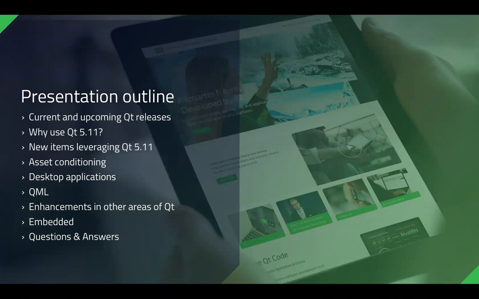Of course, a lot of it is also going to be discussed later in the presentation, and then some words about a couple of new products and items leveraging Qt 5.11 that we have out there, some technology previews. Then a bit about asset conditioning. Then we move to Lars for desktop applications, Qt QML. Then we look into what other areas of Qt 5.11 have been improved since the previous releases, and then a few words about embedded, and then hopefully we'll have about 15 minutes at the end for questions and answers.